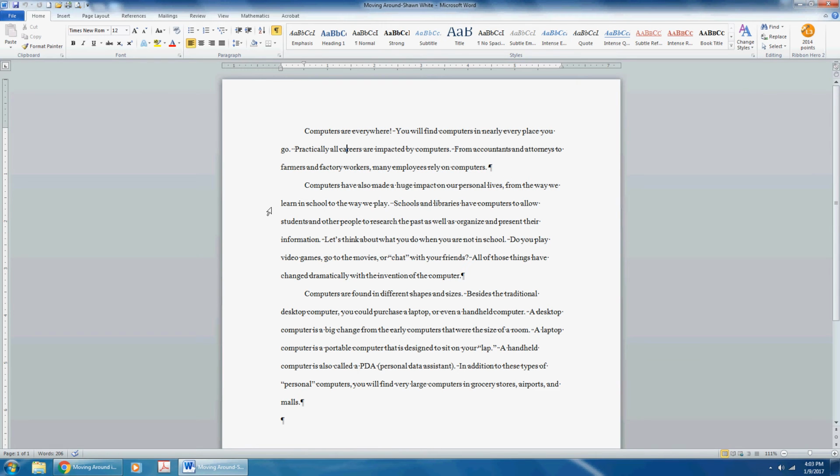So press the down arrow, then press the right arrow key until your cursor is blinking after the word careers. Now you can press the backspace key multiple times, or you can hold the control key down and press the backspace key one time to backspace and remove the entire word. Instead, you're going to place the word jobs where careers was. Then double click on top of the word jobs to select it and highlight it in yellow. Make sure you save by clicking the blue floppy.